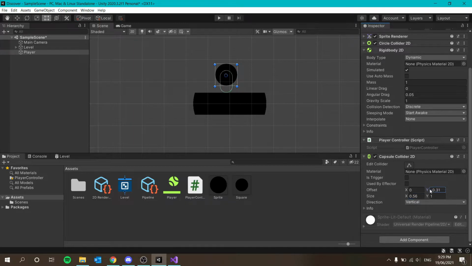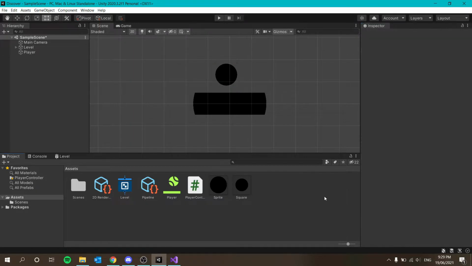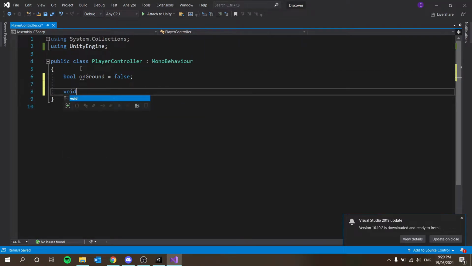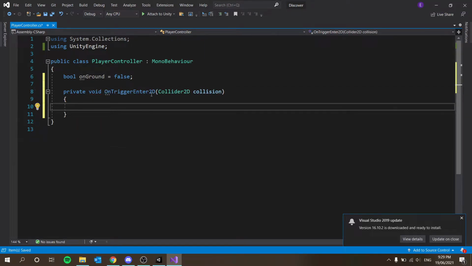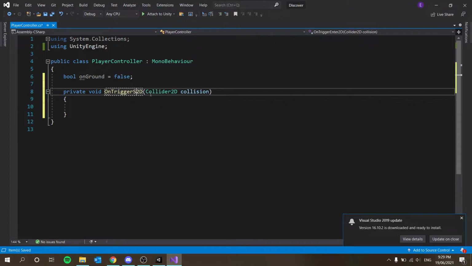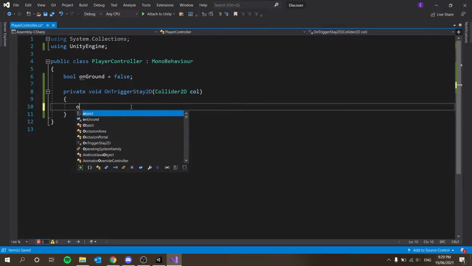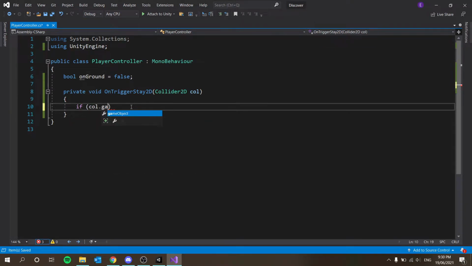But yeah, so this capsule collider here, that's just a trigger that's just going to detect when I'm on the ground or whatnot. And that's what I'm doing right now, just creating a new boolean to detect. And this is the ground check method here, on trigger enter. Very simple. Did this in the same 2D sandbox series for the character. Super simple way to do it. Fast, maybe not as efficient as a raycast, but for the purposes of this video, just to get it done, I think it did the trick very well.